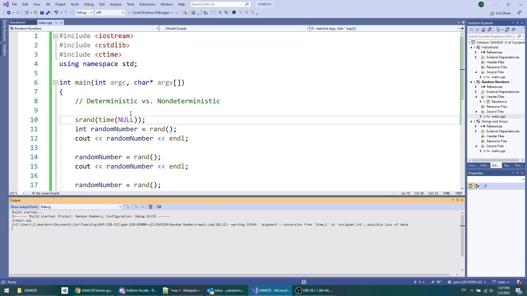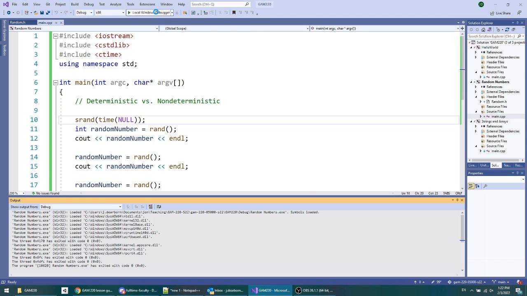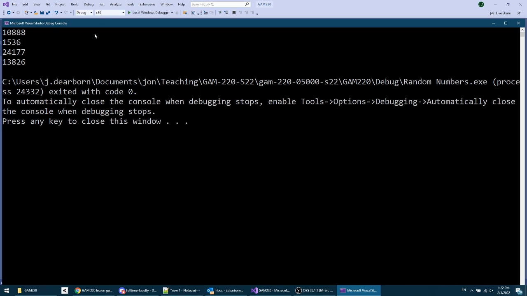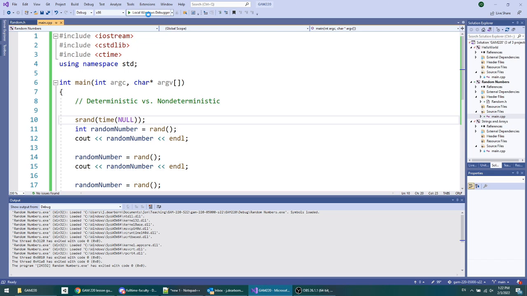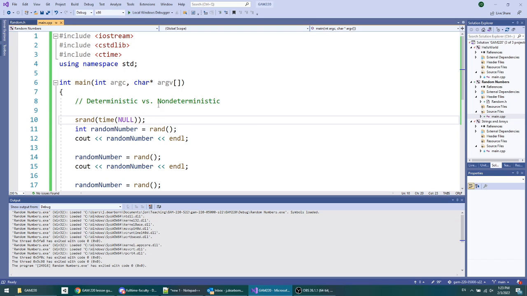And so this way, it will seed the random number generator based on the clock time, 10,000, 13,000, and it'll do it differently every time. So sometimes that's nice. Either way, it's good to understand the difference between these two behaviors, and that determinism is actually really, really good for games.